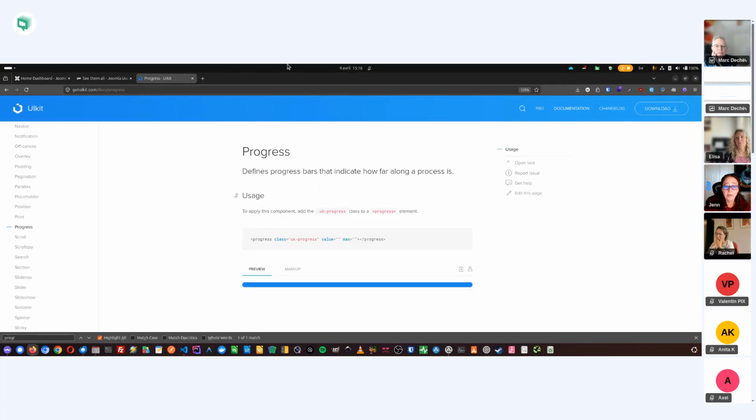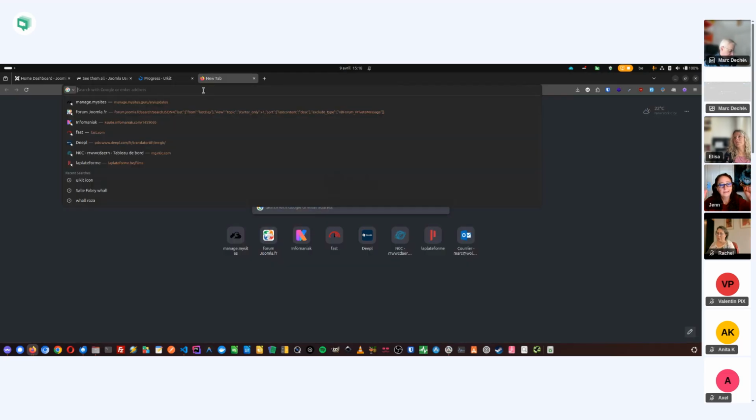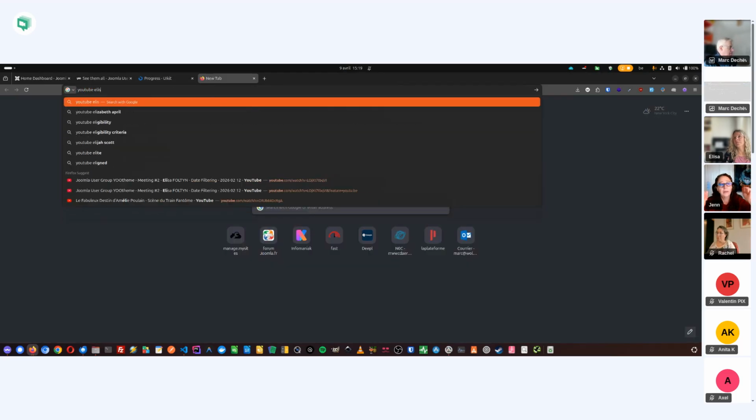But I actually am really enjoying this UIkit icon thing too, because also in my custom extension, the navigation arrows don't display in YOOtheme, but they do in Cassiopeia and Gantry. And so I'm interested in this too.